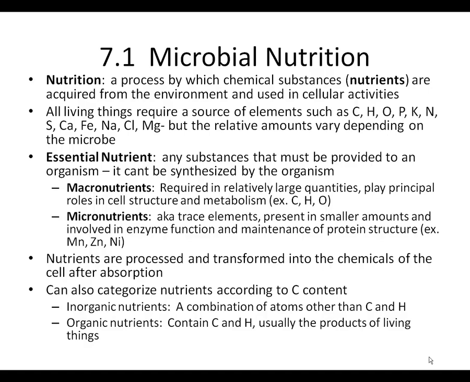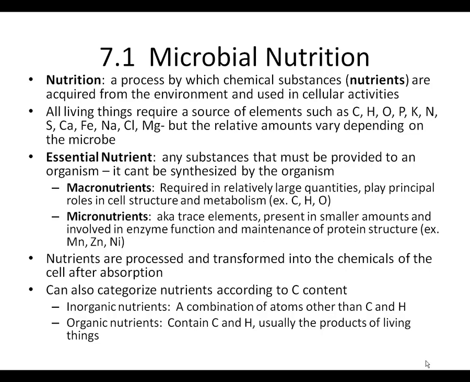Okay, here we go. Microbial nutrition is basically based on the things that bacteria need to grow. Nutrition is essentially a process by which chemical substances, which we would call nutrients, are going to be acquired from the environment and are going to be used for some sort of cellular activity like metabolism, synthesis of cellular components, etc.